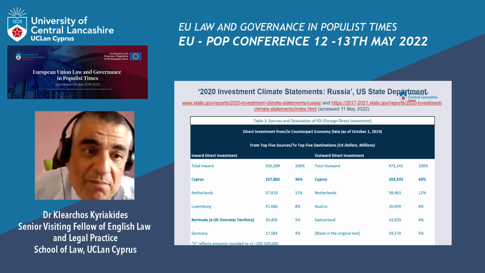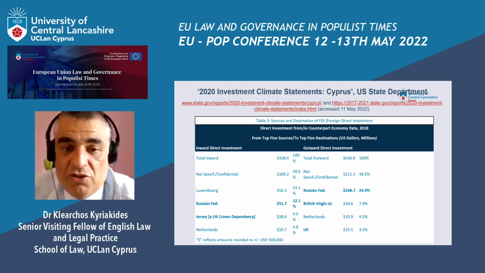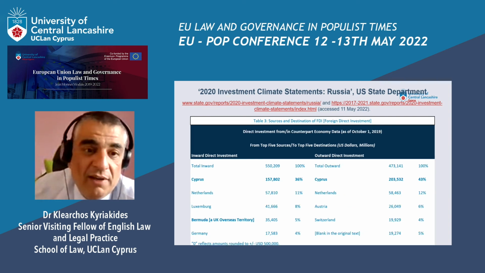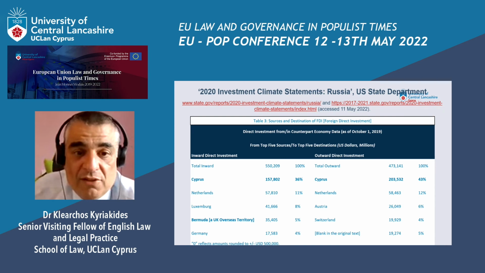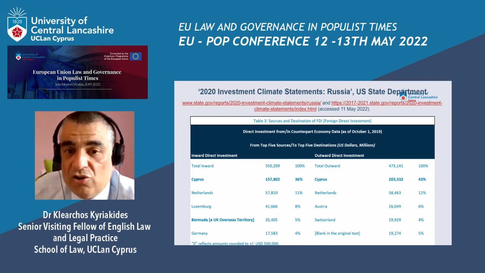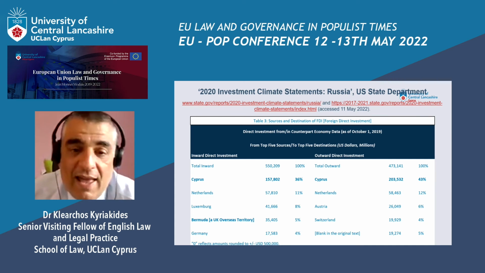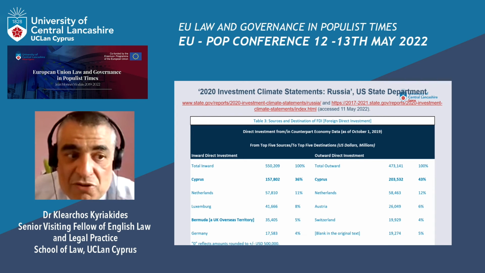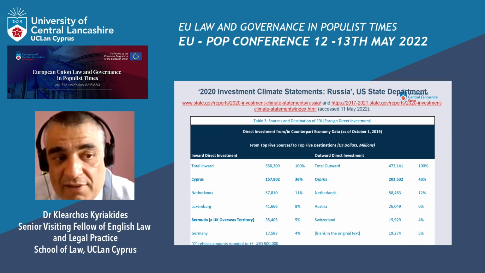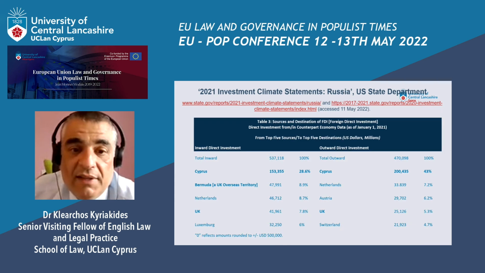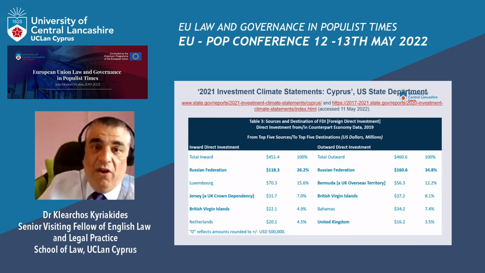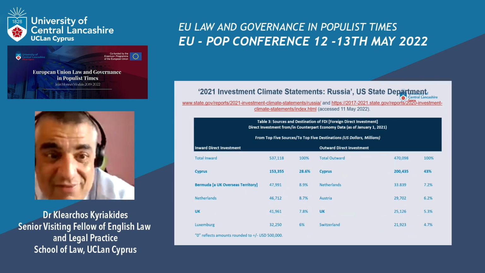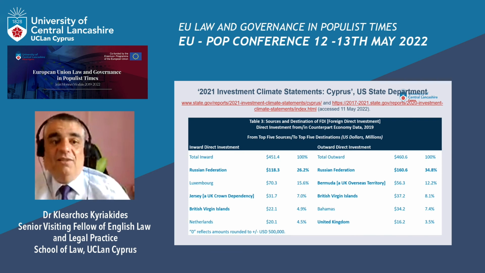Now, much of this money will be legal. Let me just make this clear. Much of this money will be legal, but the question arises as to why Cyprus has ended up at the top of the tree for both inward direct investment into Russia and outward direct investment out of Russia. Why has that happened, and how much of that money is dirty? And of that dirty money, to what extent have the authorities turned a blind eye to it? I won't go through this any further, other than to state that those statistics speak for themselves.